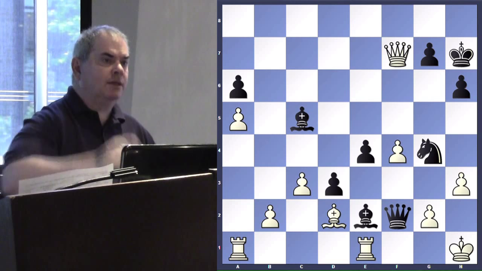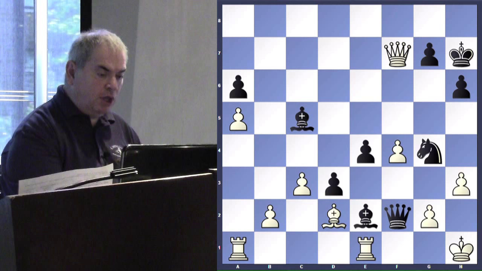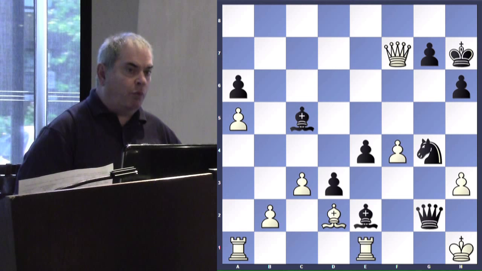Yes. Wait, let's take a look. Let's go slow. He sacks his queen on g2. What a beautiful clean queen sacrifice, just for one pawn. Well, I know what I have to do. I have to take it.